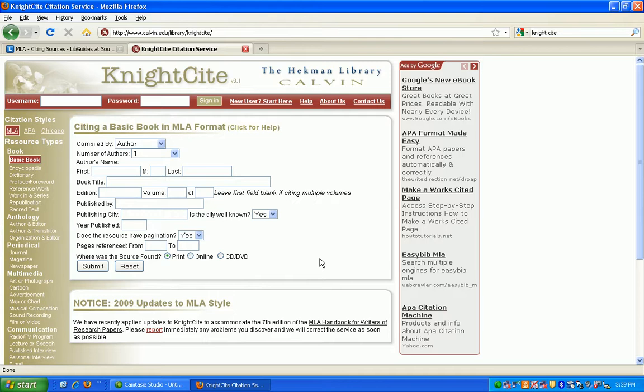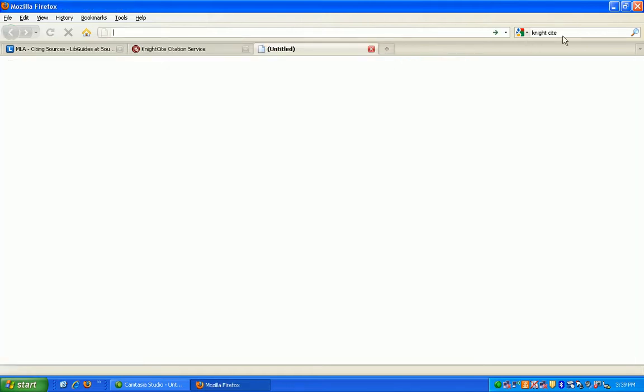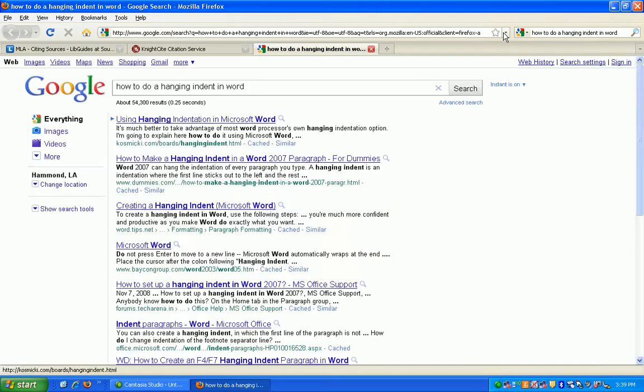Just make sure that you type everything in here correctly and that it looks all uniform. Once you have all of your 10 sources on the page, they should all look alike. They should have a hanging indent, and if you don't know how to do that, you can always Google how to do a hanging indent in Word, or if you use something else.